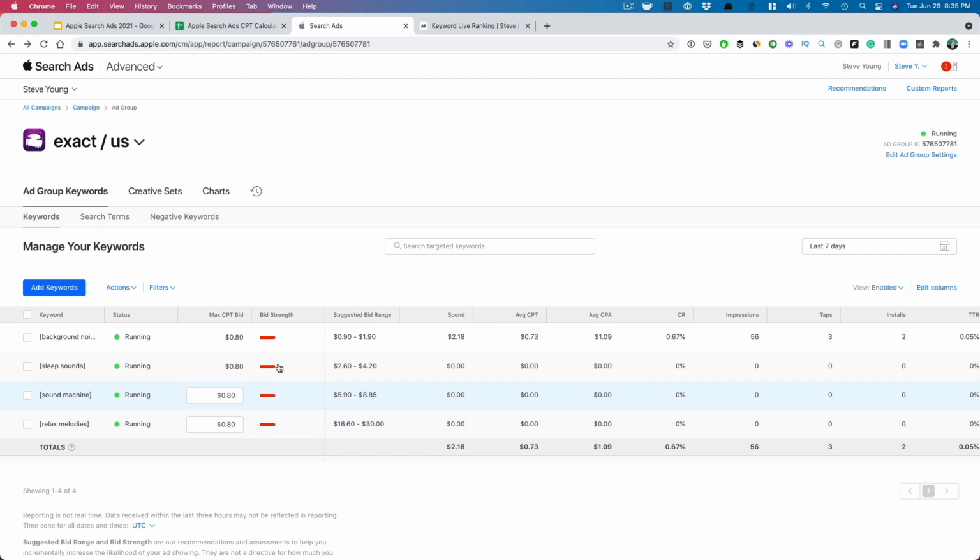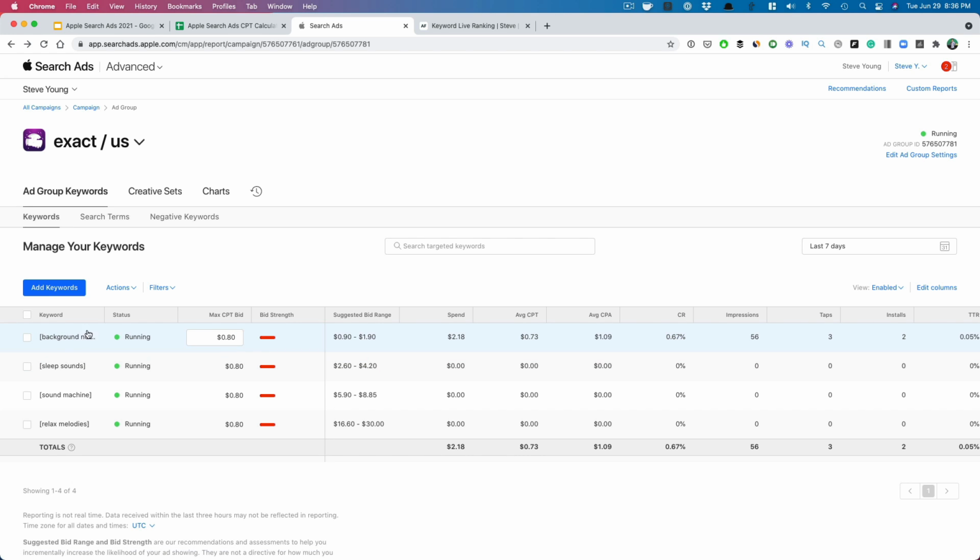As you can see, this is what Apple is suggesting. So some of these keywords are super expensive. Now I need to expand it. If I really want search ads to work for me, I need to expand this keyword list to a lot more keywords than what I currently have, because these are all super competitive. But as you can see with background noise, with a small spend, only $2 granted, I've been able to get a $1 cost per acquisition because I'm converting at a 67% rate.